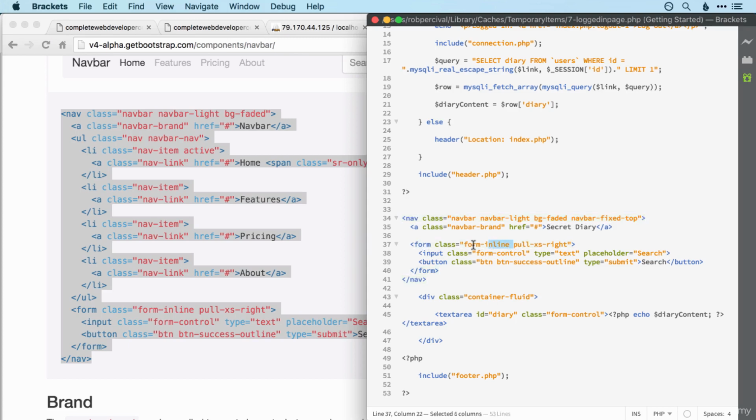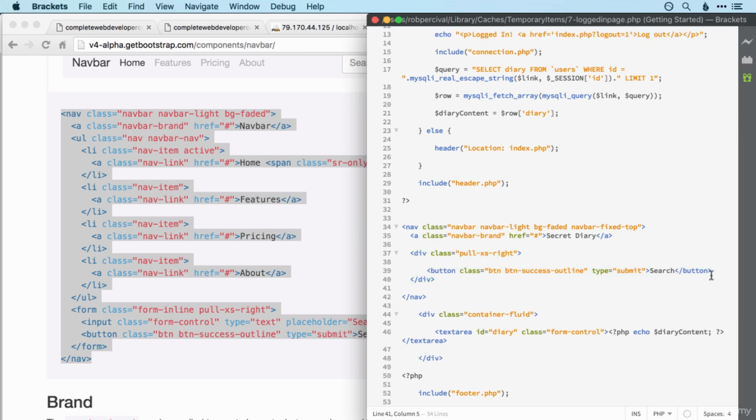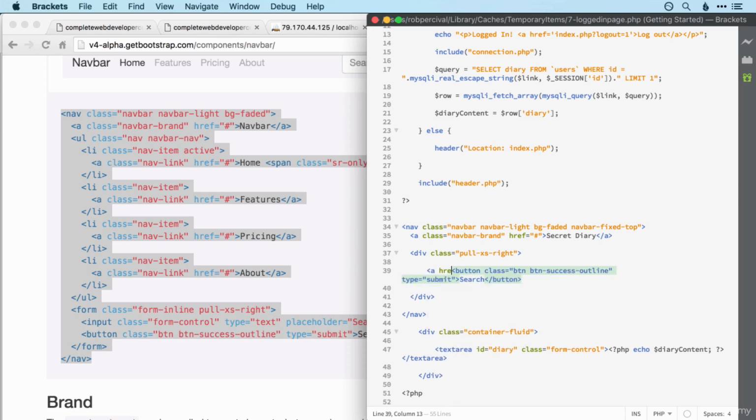We do want to pull right here, but it's not going to be a form. So let's change that to a div. Get rid of the input. And I want to make the button a link with the href being what I just copied, so to the logout page.